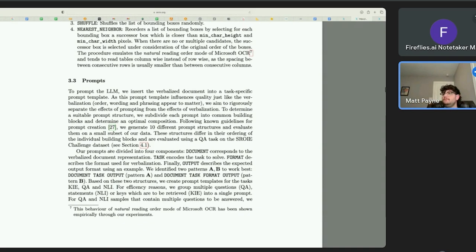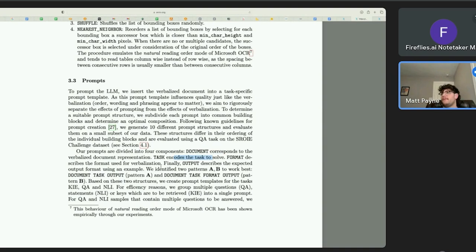And then they talk about kind of how they do that, right? You have document, task, format. This is kind of what a lot of document prompts look like. I'm glad that they sort of laid this out how they did, because this is how a lot of them look. Document corresponds to document. Task, those I usually call instructions. You guys have seen that.